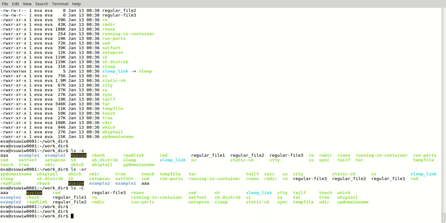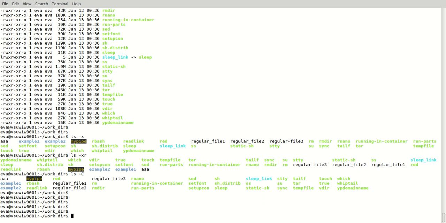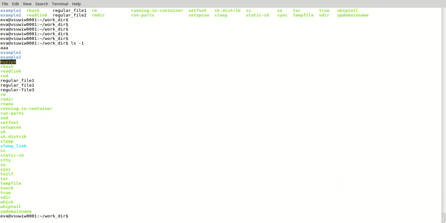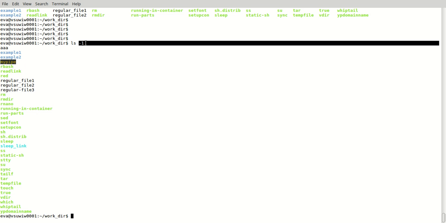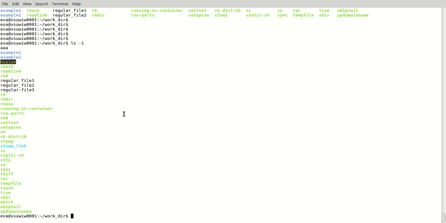Okay, let us say you just want to see one file per line. These are all useful for the scripting levels. In scripting, there are various type of variables which we want to be extracted from running of the commands. In those cases, the switches are useful. So ls -1. In this case, now the files are shown one file per line. This is for 1. It's not L, it is 1, numeric 1. So that is, or you can say it as like single column.